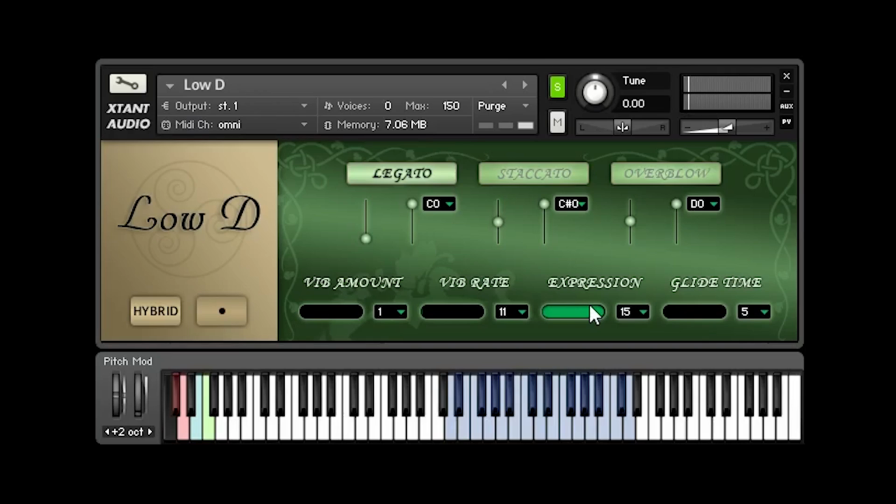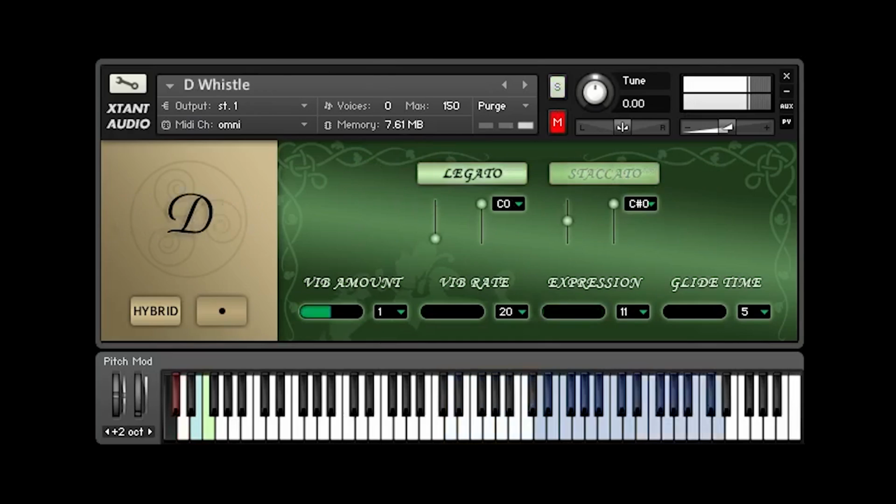I'll just show you what it would sound like if I was using the pitch wheel, and then I'll do it with the sustain pedal. And now with the sustain pedal for the mid-phrase bend. So for the most realistic performance, you're going to be using a combination of those two tools for doing bends and glides and slides. Okay, so that pretty much sums it up for the interface, and the other instruments in this library all use the same interface except for the effects patch, which we'll look at in a moment.